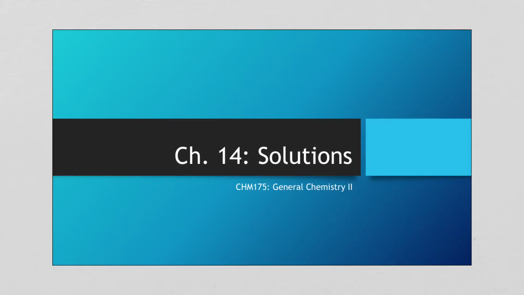Now, General Chemistry 2 is, of course, a continuation of General Chemistry 1. And in Chemistry 2, we pick up at Chapter 14 in our book, where our topic is solutions. Right? And solutions is not something that we haven't talked about before. We just haven't really dove into it in very much detail. So let's jump right in and give a little introduction with a lot of vocabulary and some general overview of what we mean when we talk about solutions.